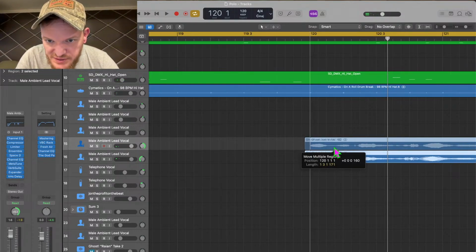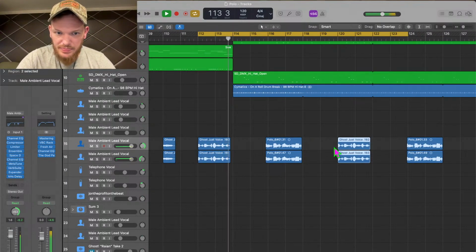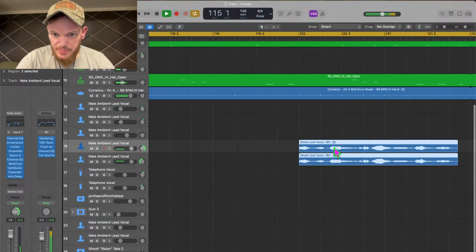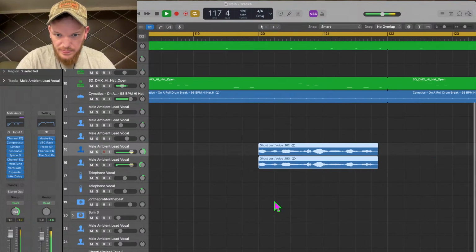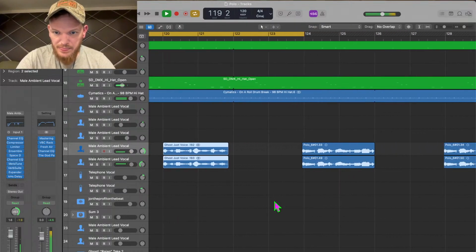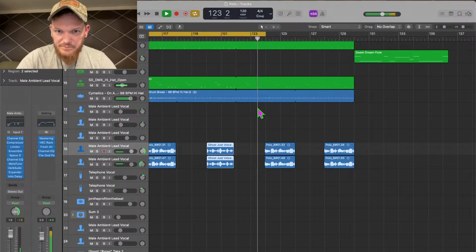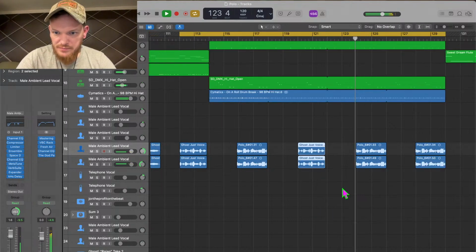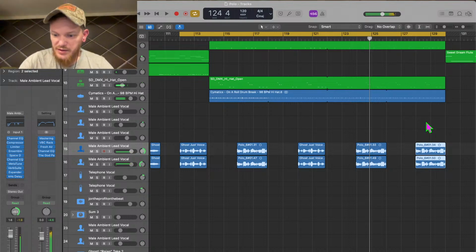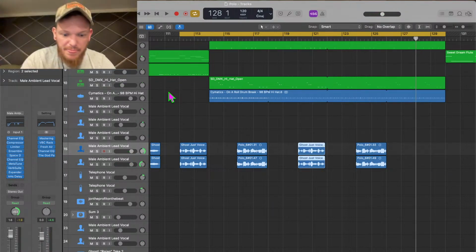Let's bring it over to this line and just see what it does. Okay. So I'm going to delete this last part and bring that in right here.